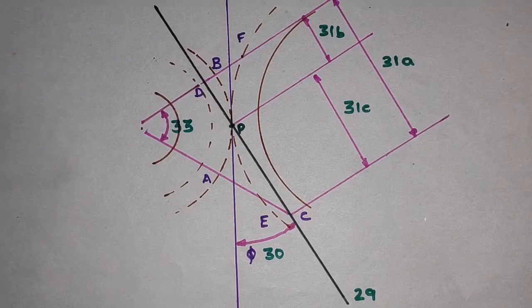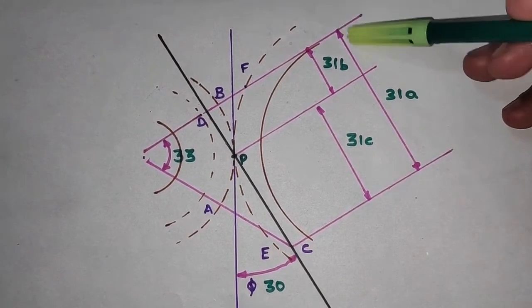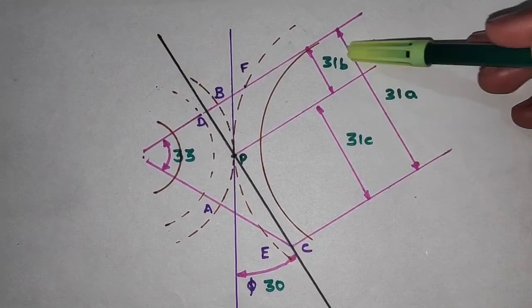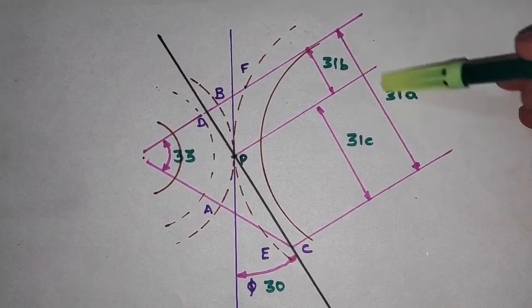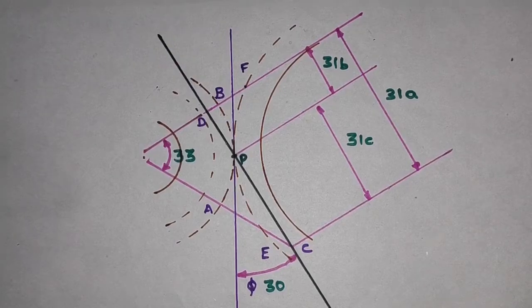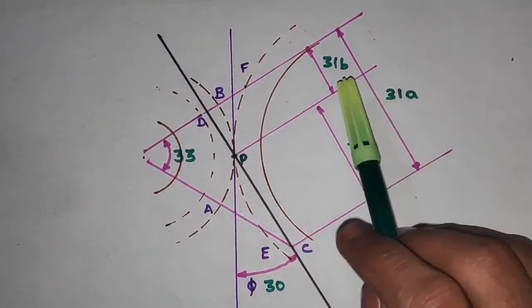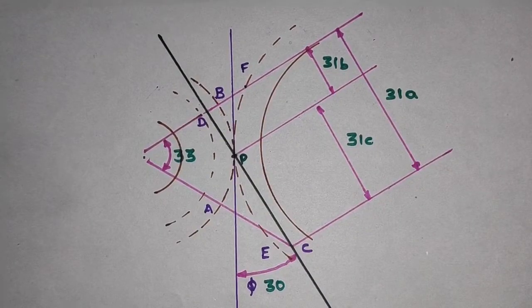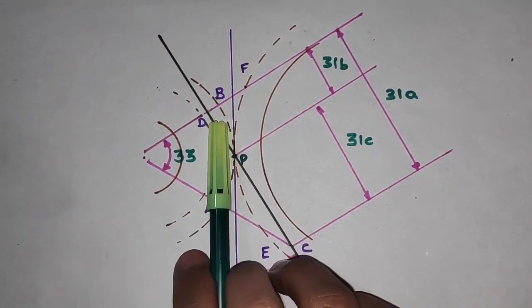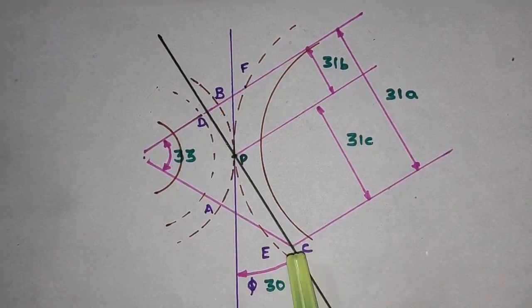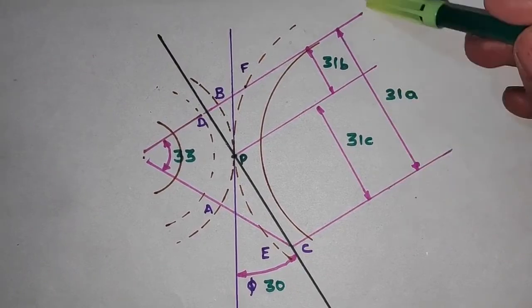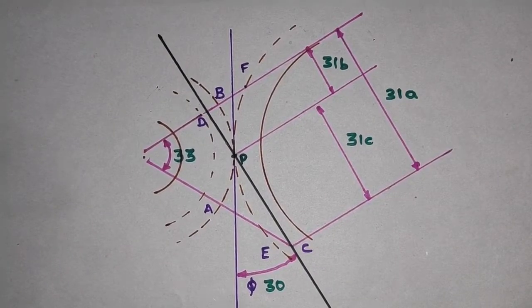Next we shall see the path of contact, or contact length. In this diagram, this total marked length is called the path of contact. It is the locus of the point of contact of two mating teeth from the beginning of the engagement to the end of the engagement. This is known as the path of contact, also known as contact length.